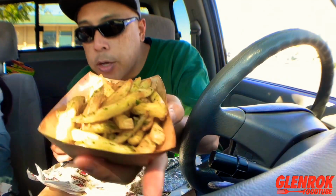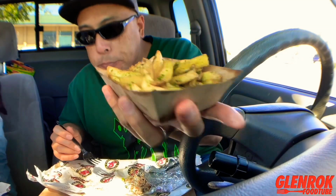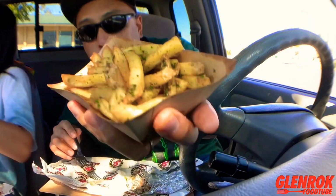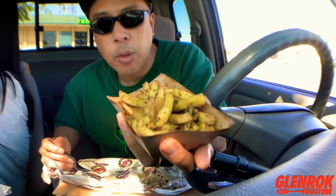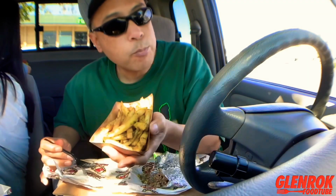And again, these fries, they're so drenched in oil, so greasy. I never was a fan of thick French fries. I never was a fan of these fries either. We're a fan of the sandwiches at Gaglione, but for some reason today, the meat was just piled on top and it was really extra salty.